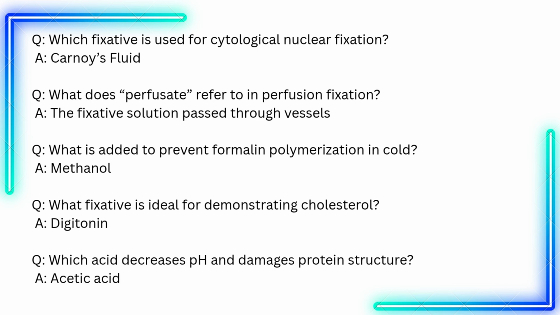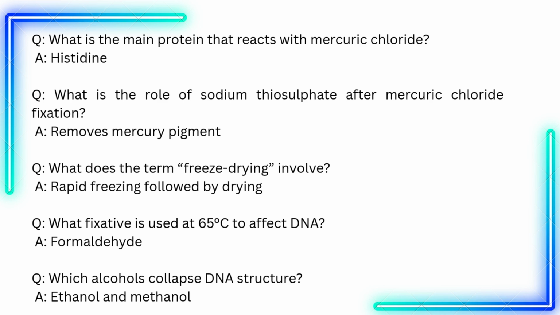What fixative is ideal for demonstrating cholesterol? We can use digitonin in order to demonstrate cholesterol. And which acid decreases pH and damages the protein structure? It is done by acetic acid. What is the main protein that reacts with mercury chloride? Histidine. What is the role of sodium thiosulfate after mercury chloride fixation?